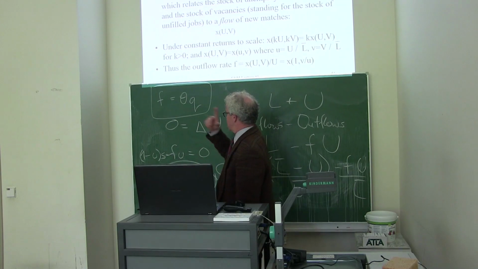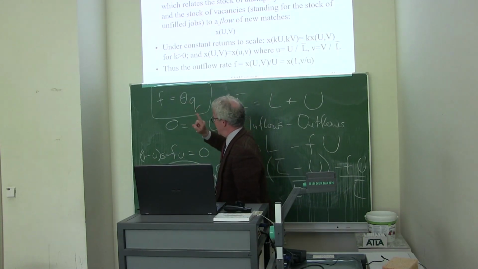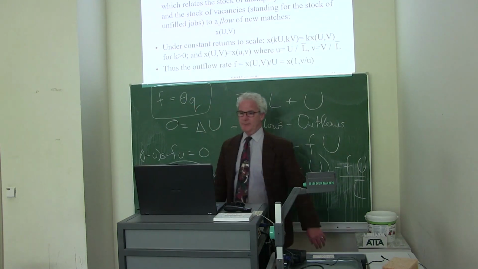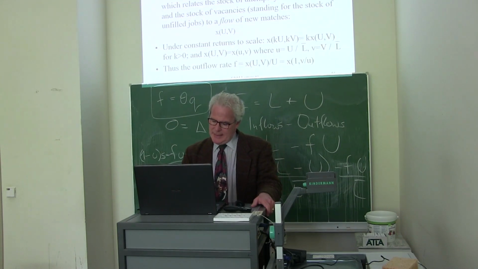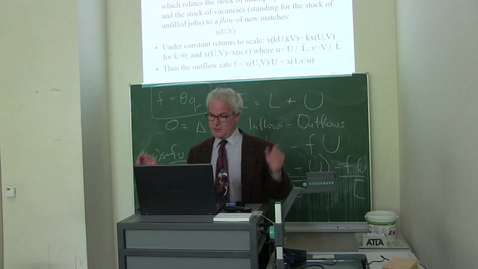You don't have to believe it's a sufficient statistic. You might think that this model is not very useful, but if you take the model seriously, it is sufficient. And if you know what f is, you kind of know what this is. And if you know what the function is that made q, you can generate f. Okay, it's really easy, and you should do that as a practice, just to remind yourself how constant returns to scale affects us, because it's also true of other things in economics, production function, etc.